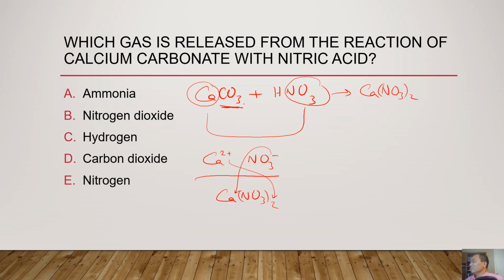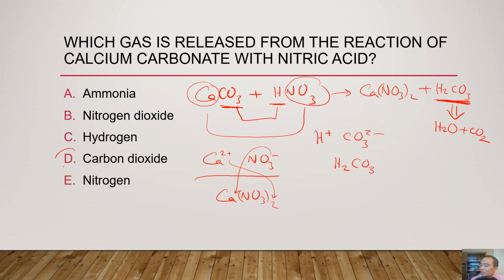And you do inside, recombine. So inside it's H+. We write the H+ first, and then you combine with the carbonate. It should give you 2 hydrogen to balance out the 2 negative charges. So this will be the original product. Do you remember carbonic acid is not stable, so it will break down into corresponding components, water and carbon dioxide. So carbon dioxide is the gas that is generated in this process.